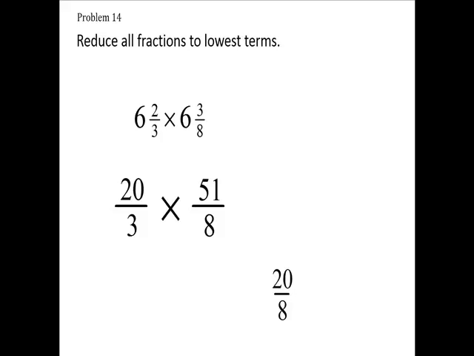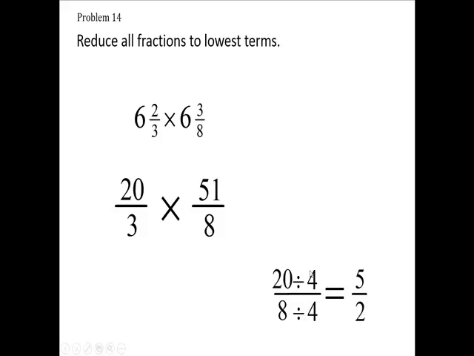Well, you can divide both of them by 2, can't you? Is that the greatest common factor? Can't they both be divided by 4, say? Can you divide 20 by 4? And how about 8? Can you divide that by 4? So we don't want to divide by 2, we want to divide by 4. Now, what is 20 divided by 4? Another fraction here. We're going to get 5 for the numerator, and 8 divided by 4 is 2.